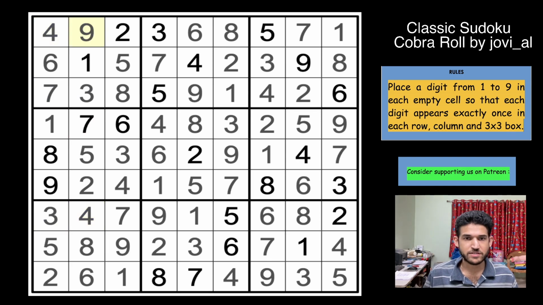And with that, we have finished this Cobra roll Sudoku by Jovi all. The main thing that you needed to see in the Sudoku was realizing that row 4 column 6 must take a 3 or 4, because if you have 3 4 in some way in these 3 cells, what it does was that 1 and 2 will be forced into these 5 cells in column 1 and row 9. There is no way to put the 1 and the 2 in those 5 cells in the same box. That was the first step.